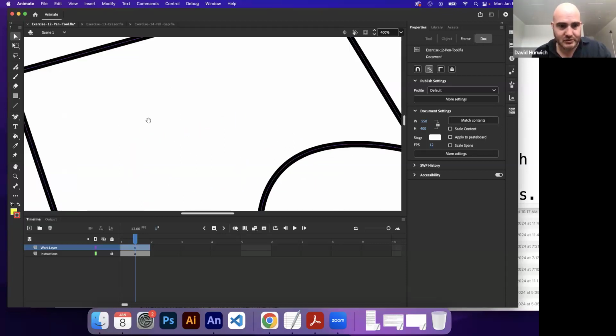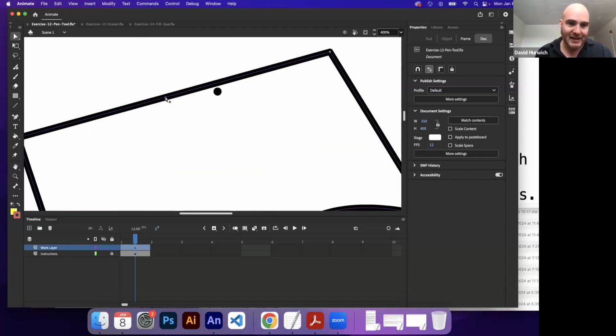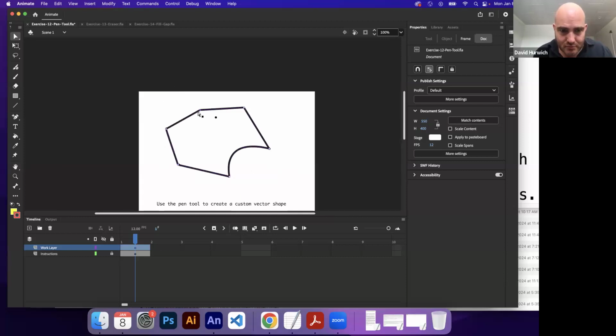Zoom in a little bit on it. I can highlight it, and then I can move it. Okay. I'm going to add an anchor here, select that anchor, and then move it.